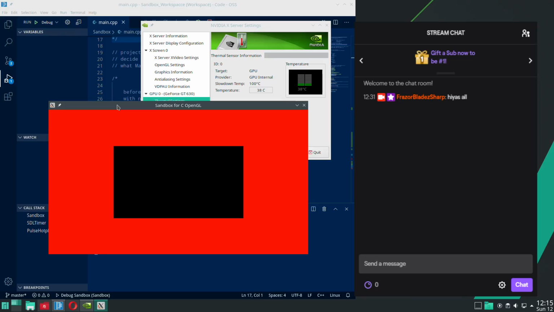Now, let's see, 38 degrees C. Oh, so we have gone up 1 degree C on my graphics card. Room temperature is 37 degrees C. Well, inside that computer, its temperature is 37 degrees C. That's how hot it is cooking in there.